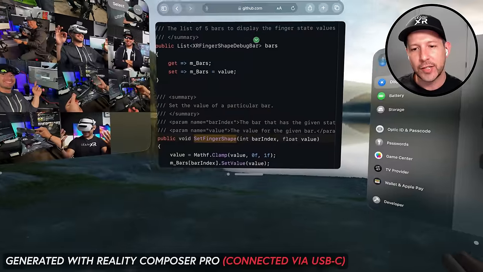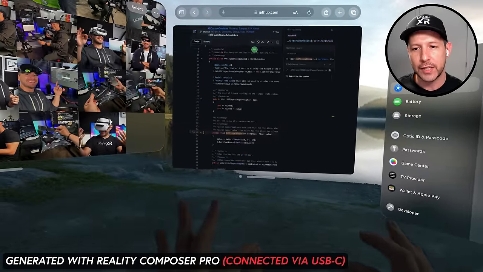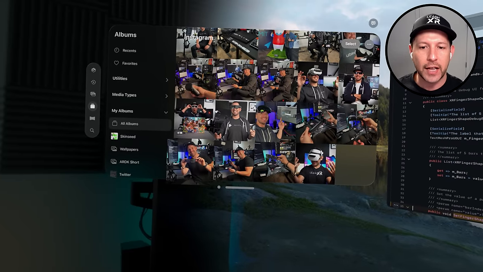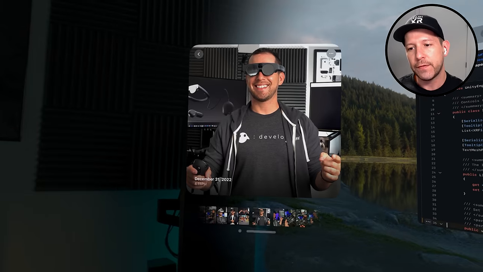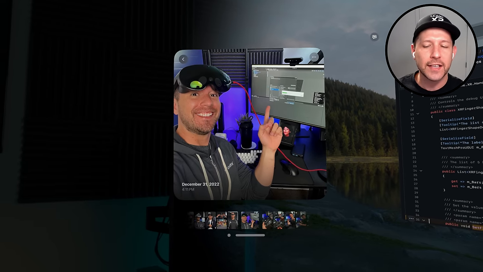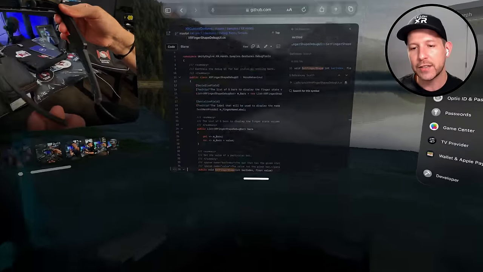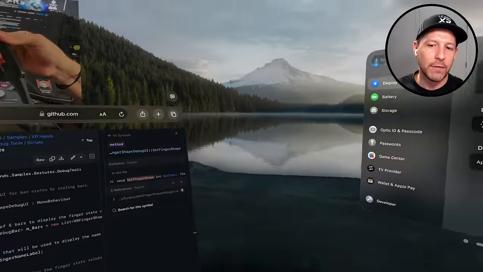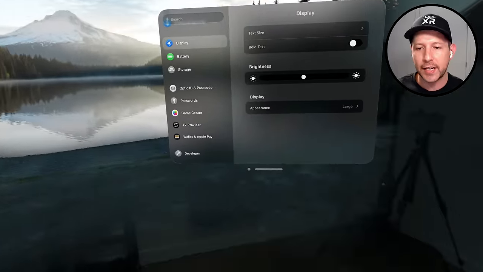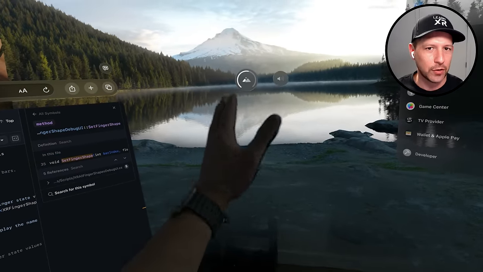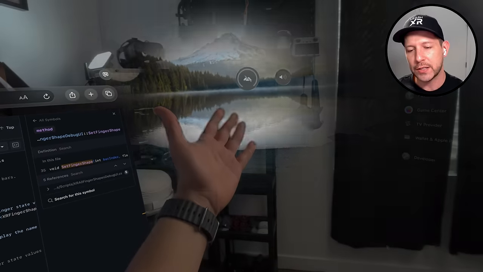This is also a good test of why you would use this cable, because there's an actual capture functionality that allows you to transfer 4K video from the device to the Mac. And when you do that, it takes time, right? So when you have it connected, it's a lot faster if you're dedicated and using a USB-C cable.